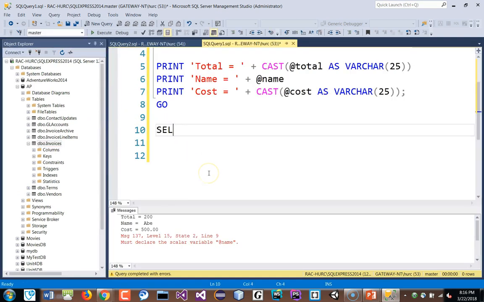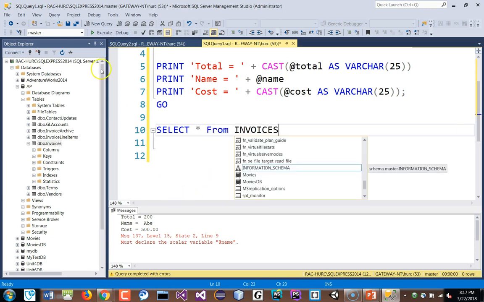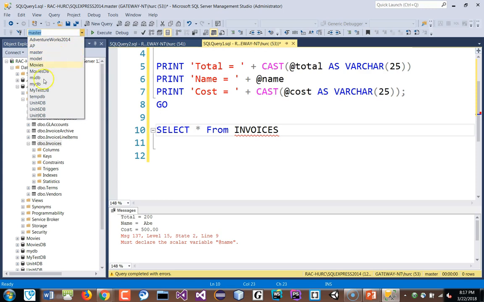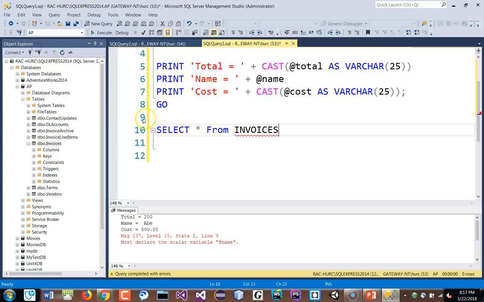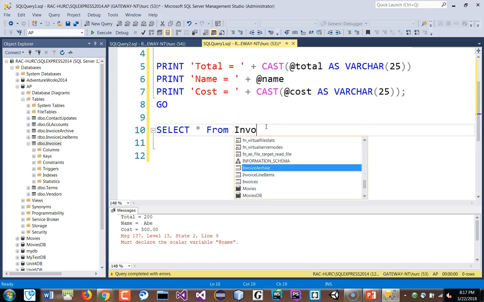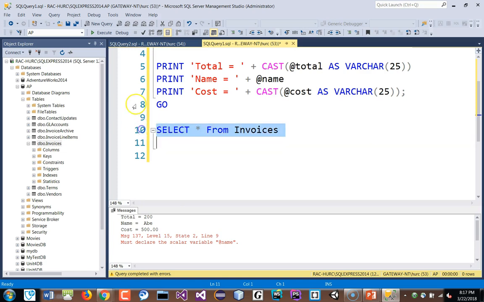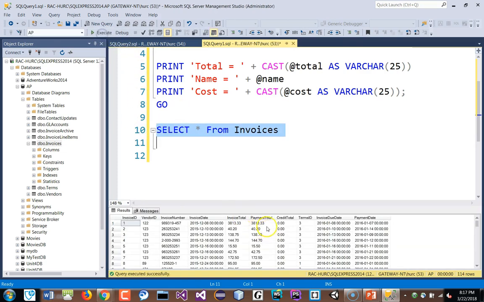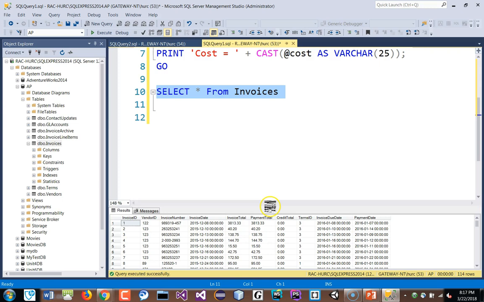Let's see what's in there, select from the invoices. I also want to make sure I select that drop down for the AP, or you could put USE here, either way. Just easier this way. I want to see what those numbers look like. So we have here some data.